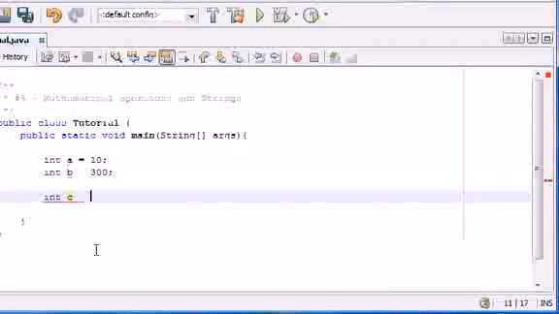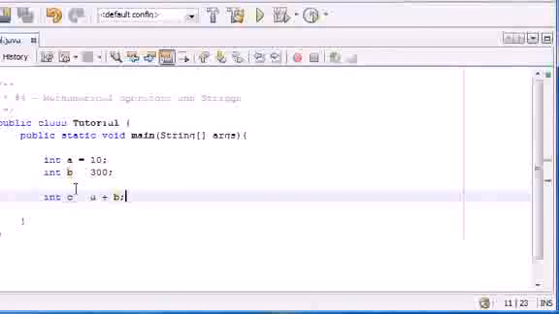We can use brackets, plus symbol, times, minus, divide, and also the modulus symbol to form any amount of complex equations. So the simplest one possible, I'll just do a + b, like so. And there doesn't need to be a space, I just keep it like that because it's neater.